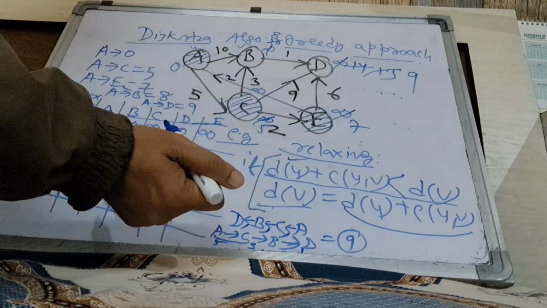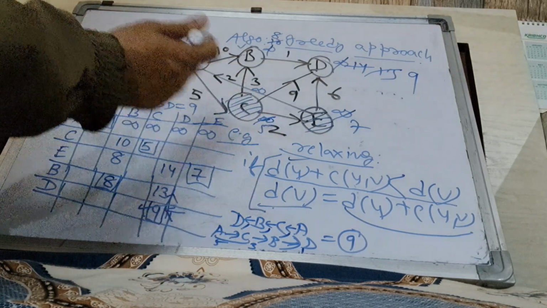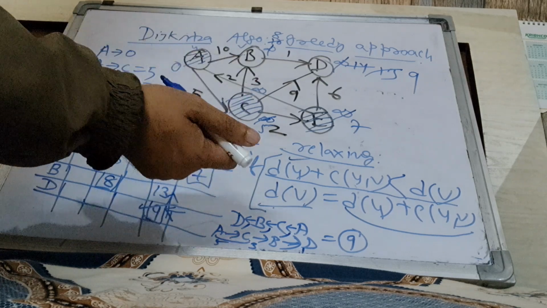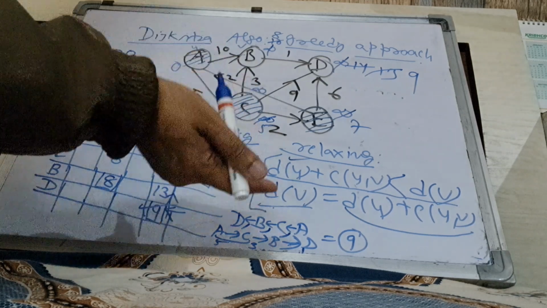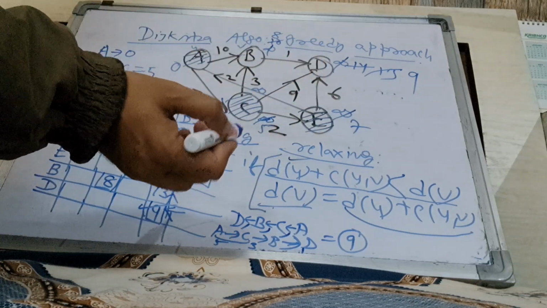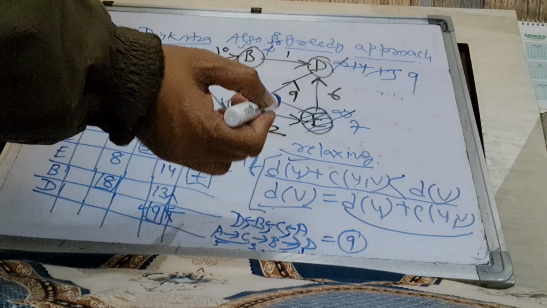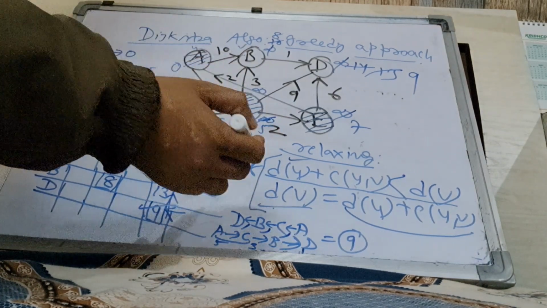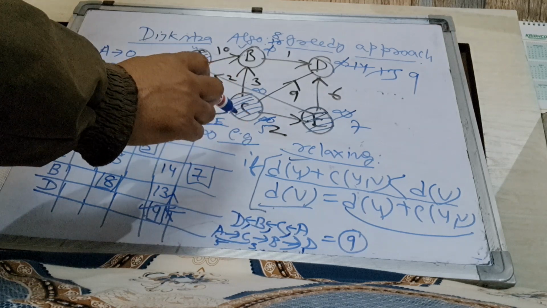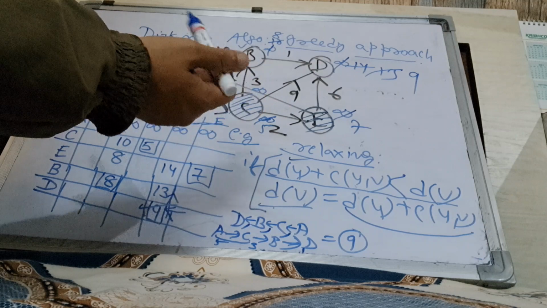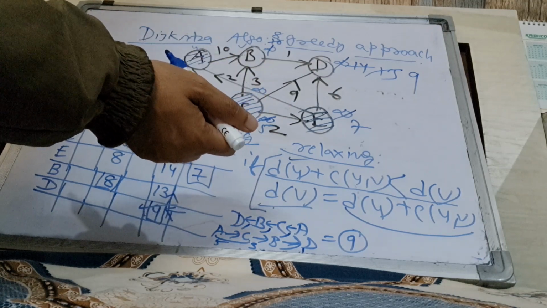So this is the first example I have told you, and it is for a directed graph. I will tell you one more example related to an undirected graph also. I will also tell you one more example related to negative weight, if it is given in the question, and whether Dijkstra works well or may not work well. Then we will move to a better version of Dijkstra for finding single source shortest path, that is the Bellman-Ford algorithm.